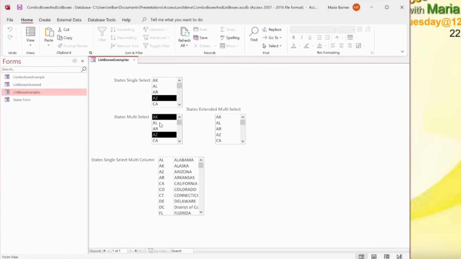And then with extended, you can do even cooler things. Instead of having to click like this, you can click, hold down the shift key, and click, and you get the whole extended range. You can't do that in this one. If you try that in this one, you just get the bottom one selected. So that's the difference between the multi-select choices: none, simple, and extended.